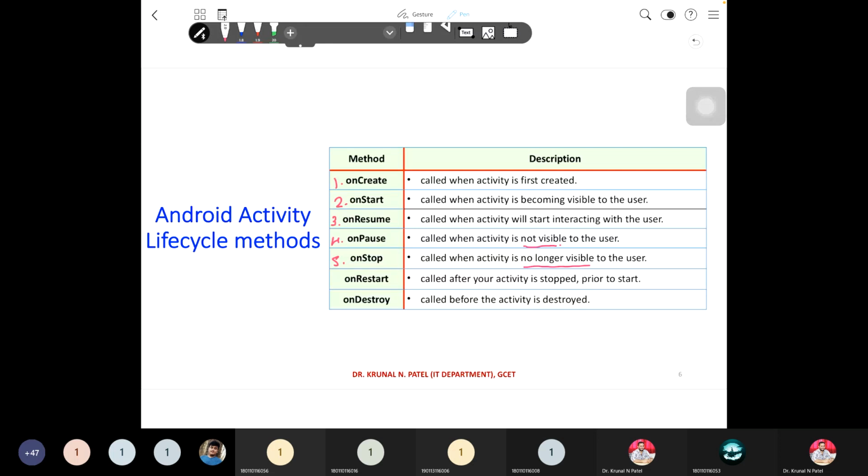Sixth, the onRestart method is called after your activity is stopped. And last one is the onDestroy method, called before the activity is destroyed. So these are the 7 important methods of the Android activity lifecycle. I hope you all are clear with this.